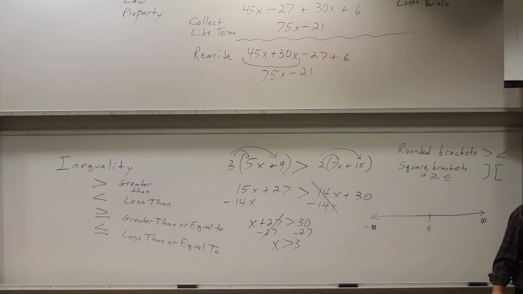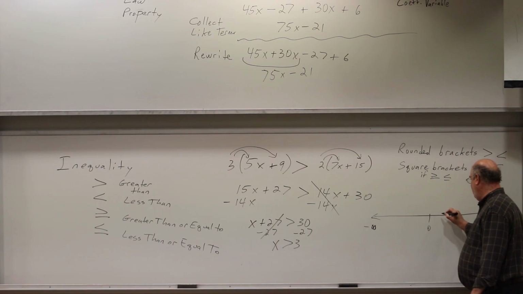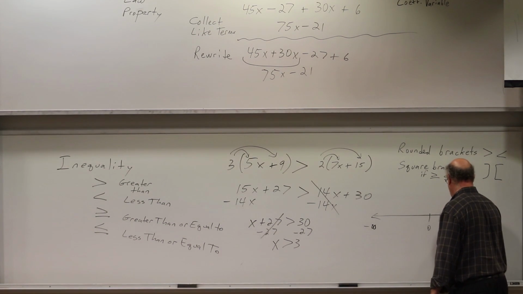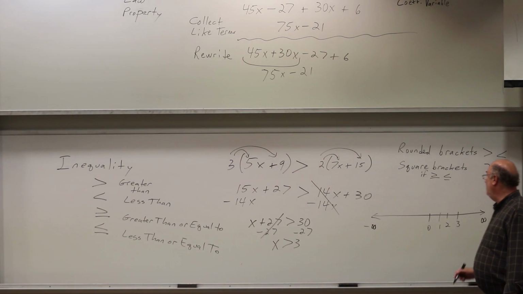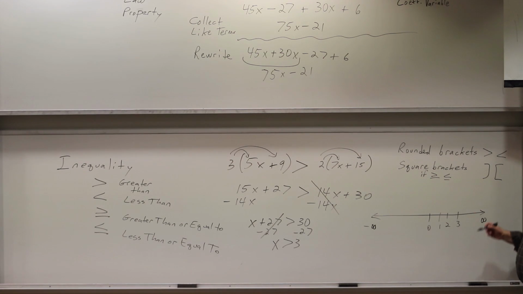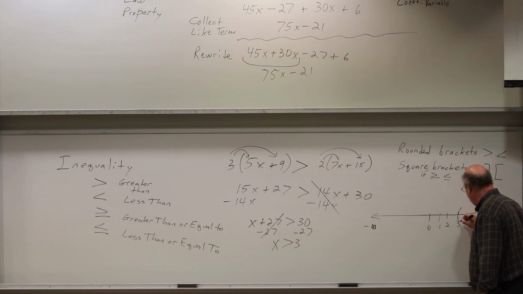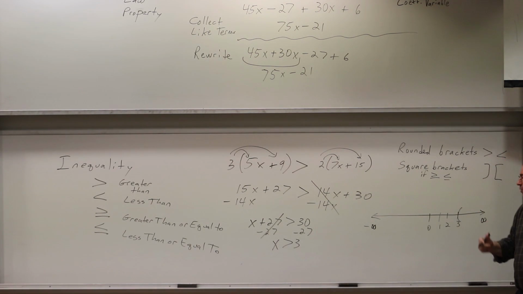In this case, we have x is greater than 3, so we'll show that on a number line. 1, 2, 3. 3 is not included because it's bigger than 3. It could be 3 point a million zeros and a 1. That is officially bigger than 3. So 3 is not included. So for MyMathLab purposes, we would use a rounded bracket, and we'd show which direction it's going.